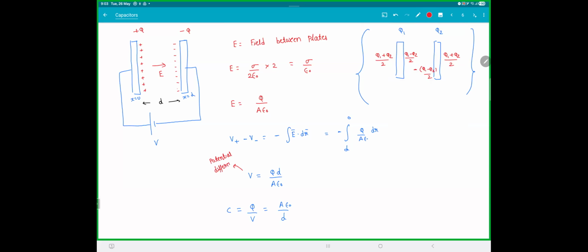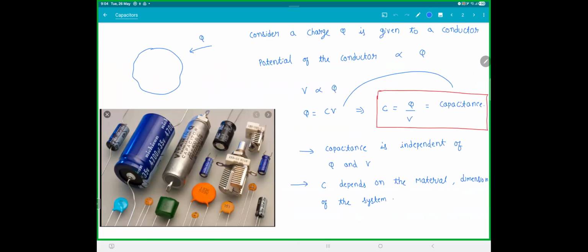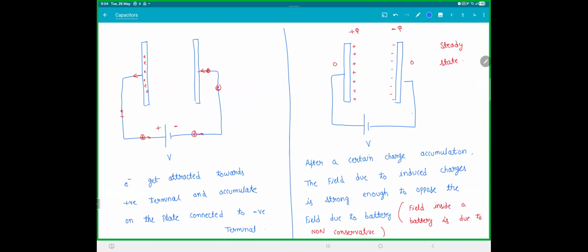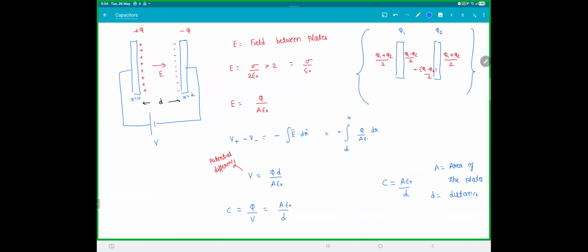All the story that we did was to find the value of C. So this is what we got. The capacitance of two parallel plates is A epsilon by D. A is the area of the plates. D is the distance between the plates. This is your second formula, actually. What is the first formula you need to remember? Q is equal to CV. This is your first formula. The second formula I taught you today, C is equal to A epsilon by D.